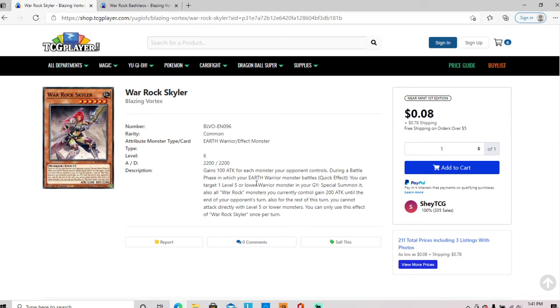In the battle phase, if you battle, it's a quick effect, so you can activate it on either player's turn. Level 5 or lower, special summon it. Also, all War Rocks gain 200. So it can bump itself up at maximum by itself if your opponent controls 6 monsters, which is unlikely, possible but unlikely. So that's already 2,800 plus another 200 is 3,000, which isn't terrible.